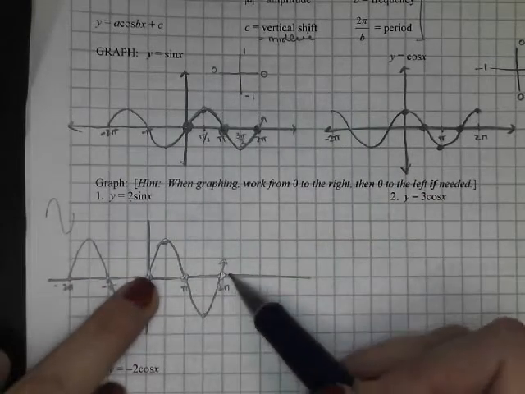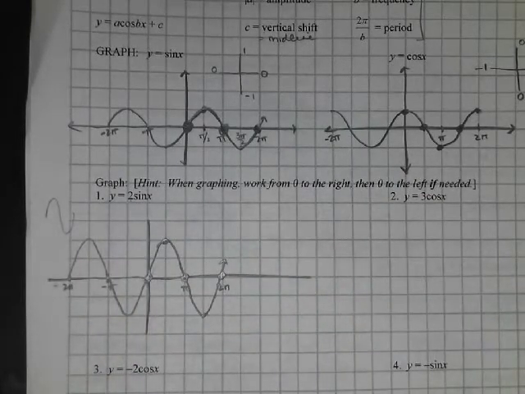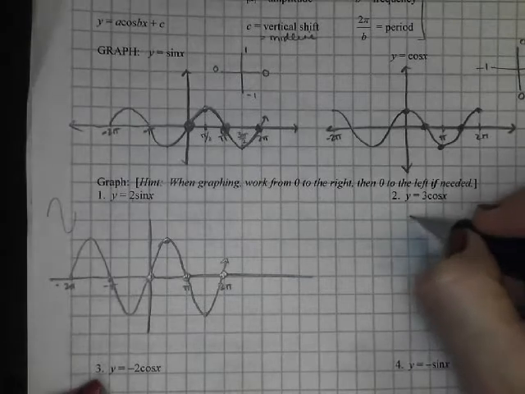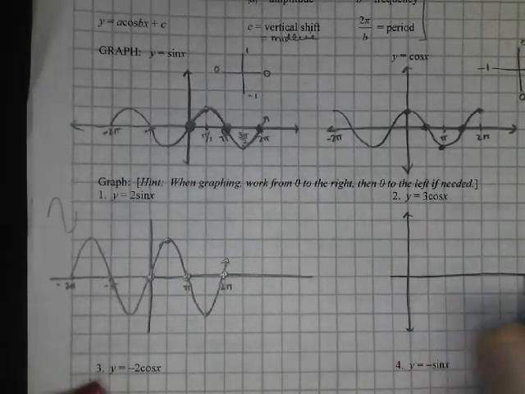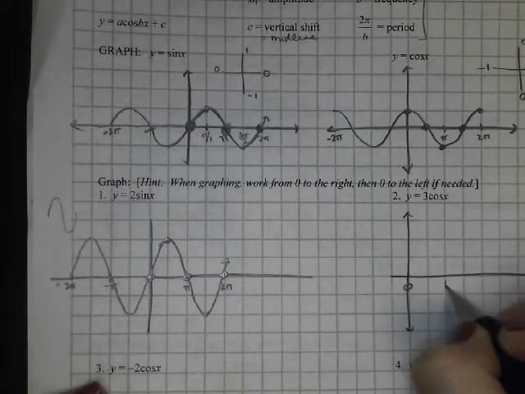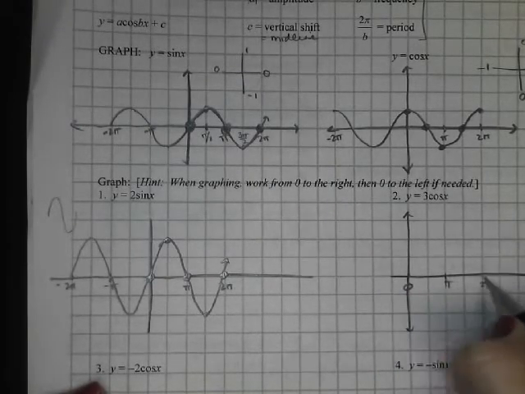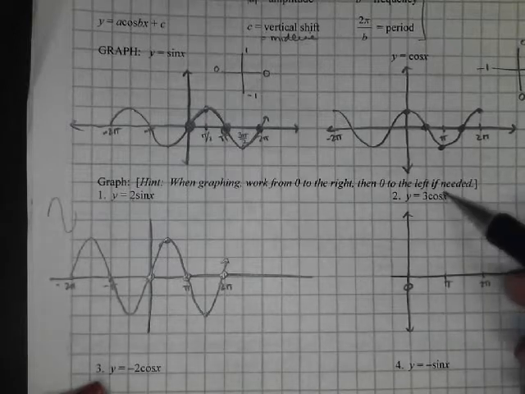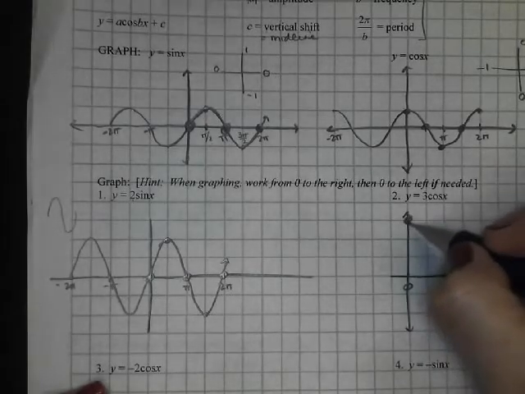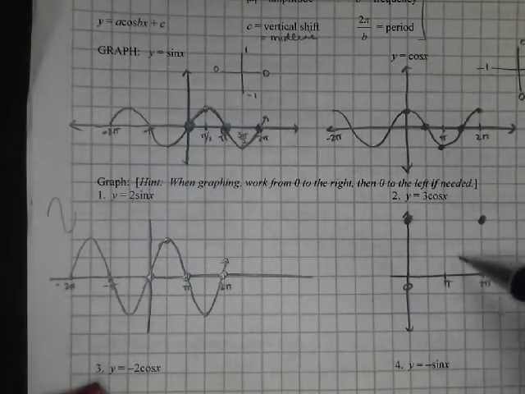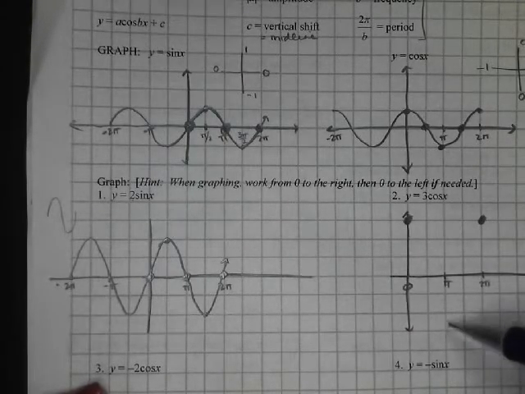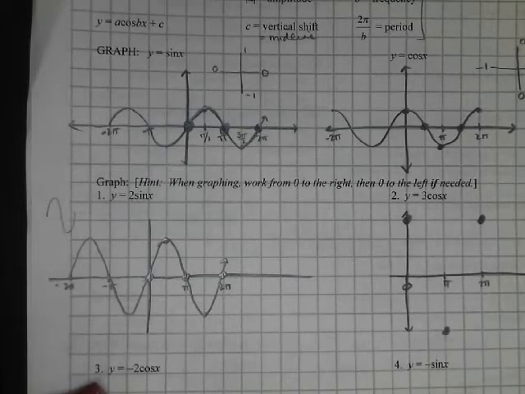But I always like to start with just the first cycle from 0 to 2 pi and see what happens. 3 cosine, and we can always trace it backwards into the negatives. So there's 0, pi, and 2 pi, if I'm scaling. Now cosine starts at a maximum, and this one's at 3. So it starts at a maximum, and at 2 pi it's going to end at a maximum. The halfway point at pi is going to be at a minimum of negative 3.